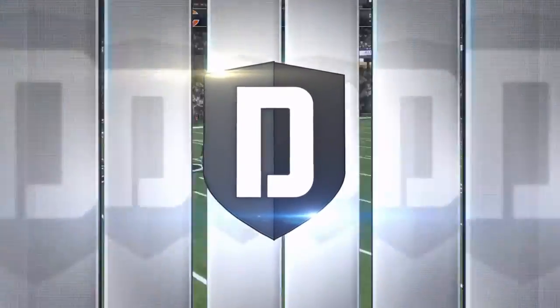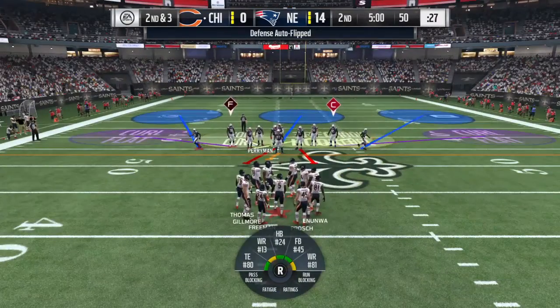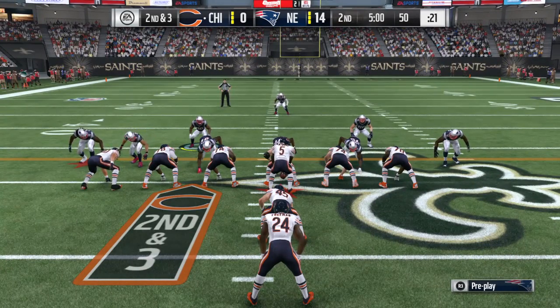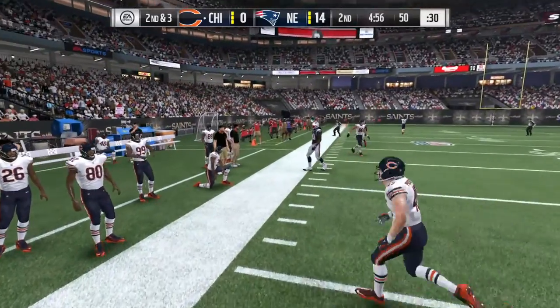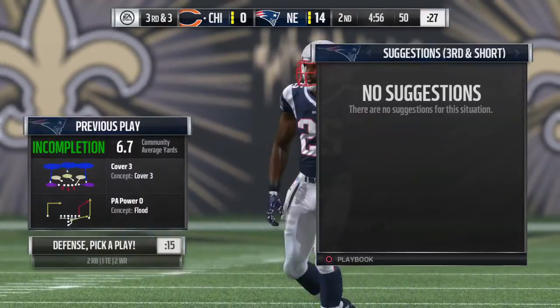Brandon Gaudin, Charles Davis back with you as it's Bears football here to begin quarter number 2. They're looking at a 2nd and short yardage to start things out. From the midfield stripe, they'll look to throw. And he's just going to get rid of this thing, to no one here. He throws it away, and now it's third.